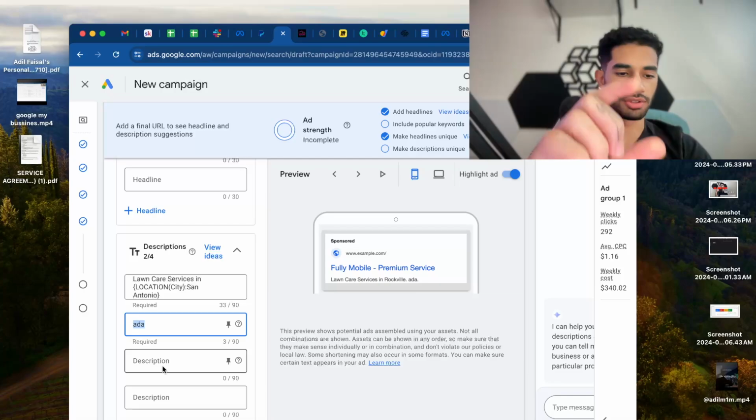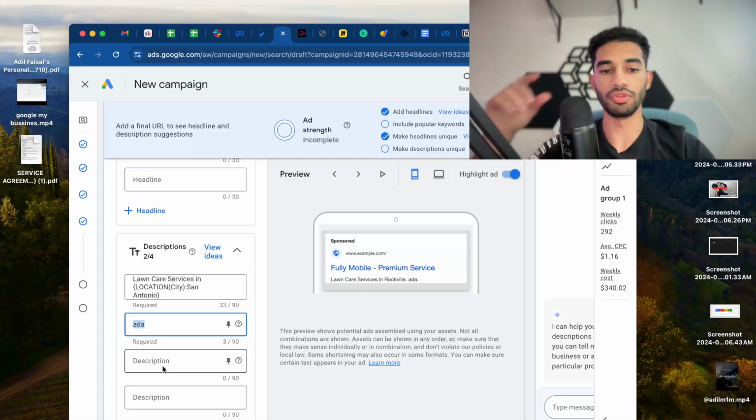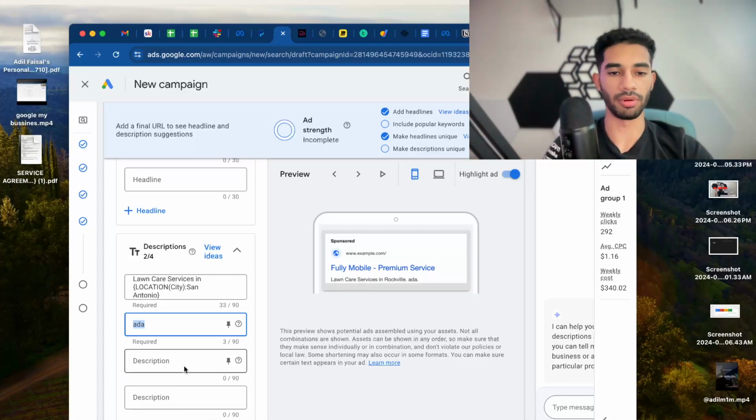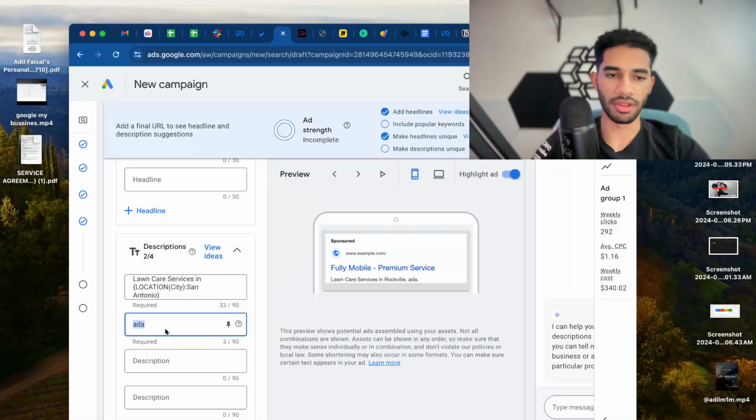And then the second part, "Our experienced roofers in your city offer top quality materials and workmanship. Call today for a free quote," whatever. You can change that up into 2 different parts and just have Google rotate them in and out. If you pin this first position, though, it won't go anywhere. So that's another way you could do it with descriptions, in case you wanted to do that.